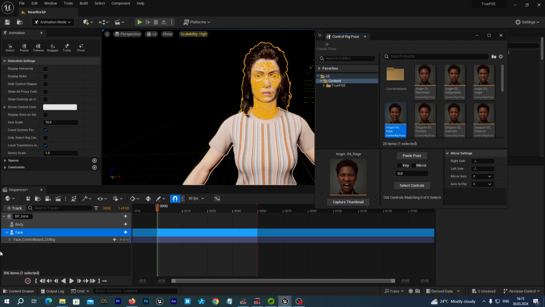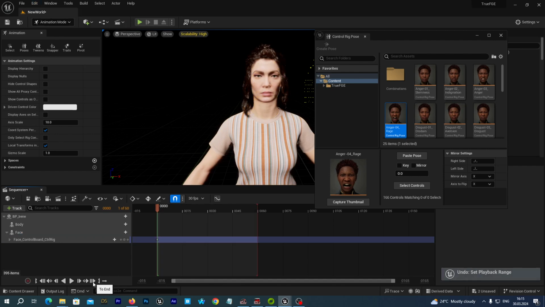To apply it, let's navigate to the very first frame in our timeline and set an anchor point for our idle expression. Let's copy it, navigate to the very last frame of our range, and press Control V to return to this idle emotion at the end of our expression sequence.